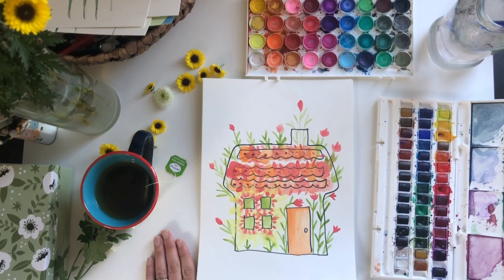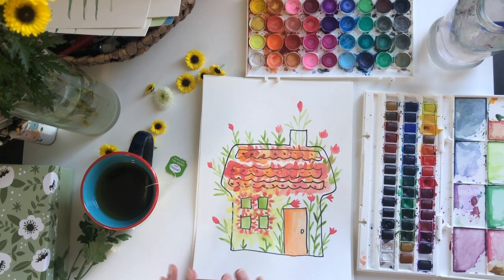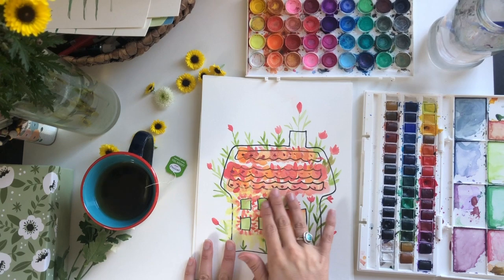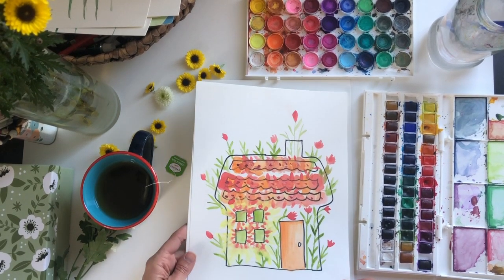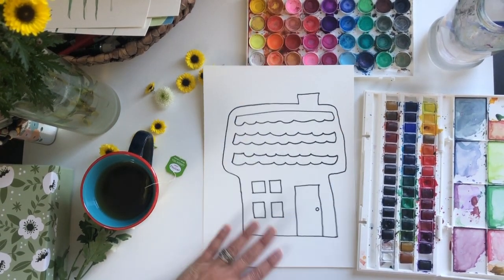Okay, guys, welcome back. I'm glad you're here. I hope you have some supplies and are ready to get started with this fun flower house cottage here. It's almost like a Dutch or Danish style little cottage with the extra ornate little details here. Now, I'm going to show you a few different ways to do this project. But what you'll need to start with is a sketch that'll look something like this.